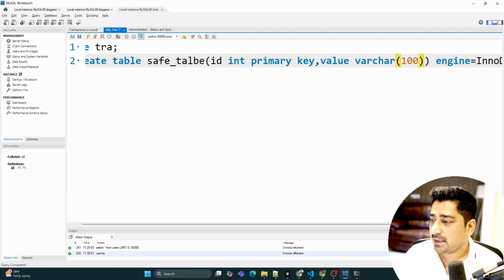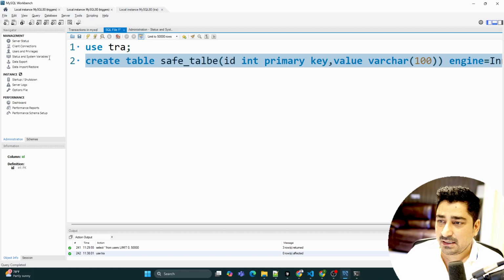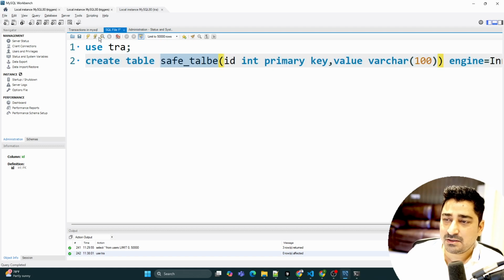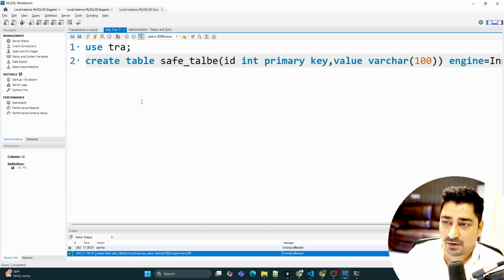By default it will be a safe table. Whatever operation you perform, it will help you in terms of a rollback and in doing a commit operation, all sorts of operations. This is how I will be able to create a safe table, as simple as that.